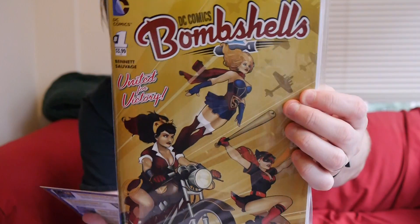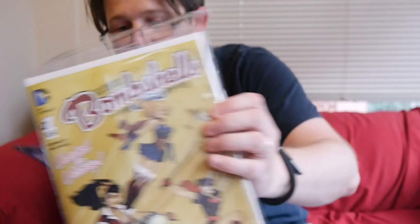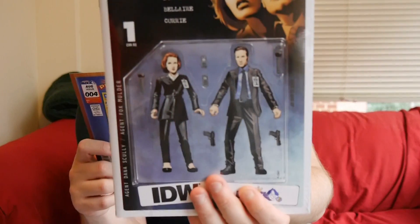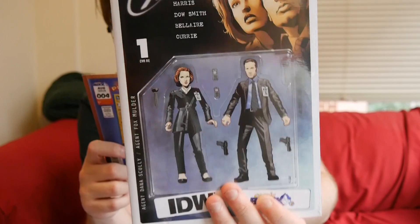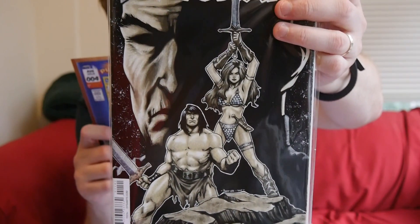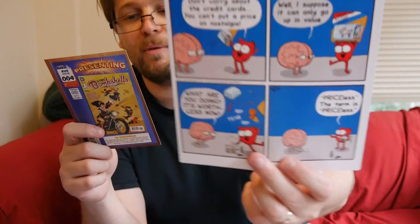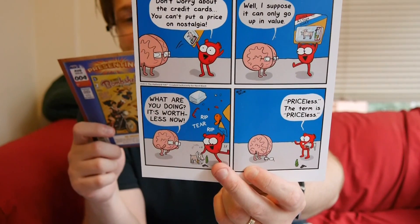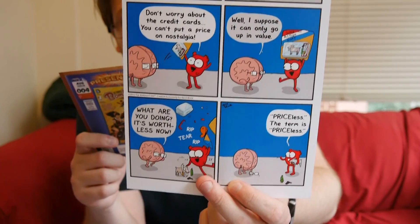We're going to go over everything really quick again. We have DC Comics Bombshells — a popular statue series featuring DC's female heroes represented as classic pin-up models — comes to life in this new series that sees them fighting in the Second World War. Next, we have X-Files Season 11 number one, Comic Block Variant — the adventures of Special Agents Mulder and Scully continue in this 11th season. This Comic Block exclusive cover variant is the one you'll want to bust out of its package. We also have Red Sonja Conan number one, Comic Block Variant — legendary warriors Sonja and Conan are reunited in this series; this time they're up against a powerful evil sorcerer, but a shadow from the past remains. We next have Heart and Brain, Comic Block Exclusive Print — The Awkward Yeti's popular Heart and Brain webcomic offers insightful and humorous commentary on passion versus practicality, and they've commissioned this exclusive comic suitable for framing.